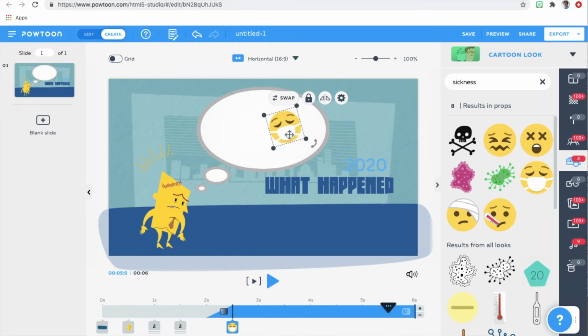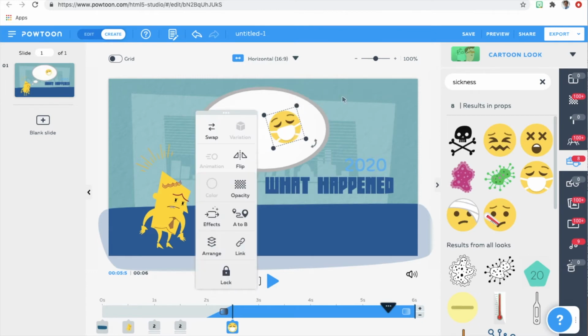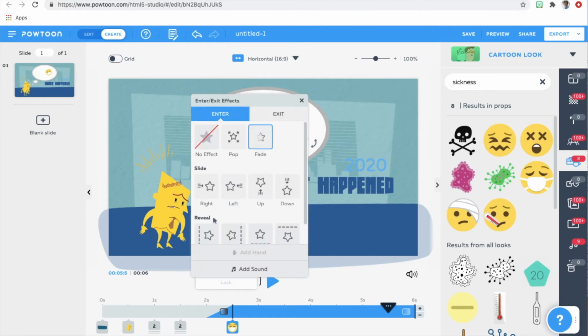This is actually a cool feature I wanted to show you. Say you want to get this guy to spin around. If you go up into the gear, you can add effects like this. Not all too different than you've perhaps used in something like PowerPoint before. So you could have that fly in from a different direction or whatever, and you can add in sound effects if that's what you'd like to do.